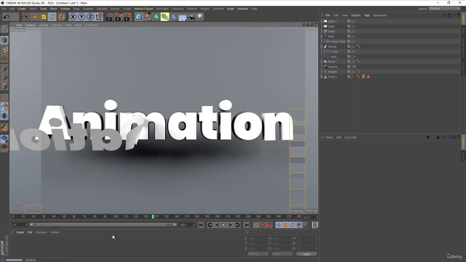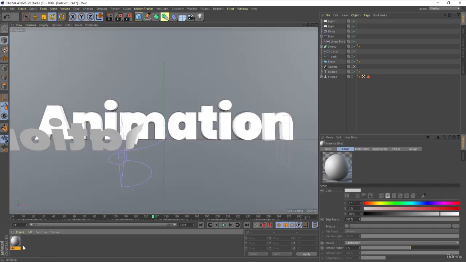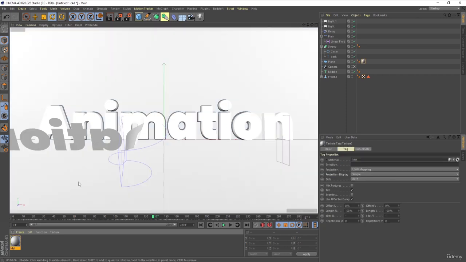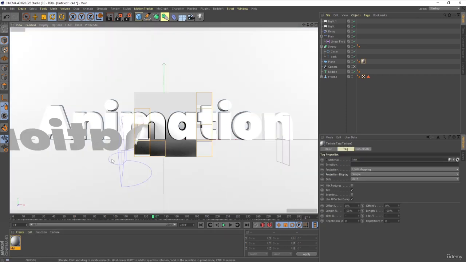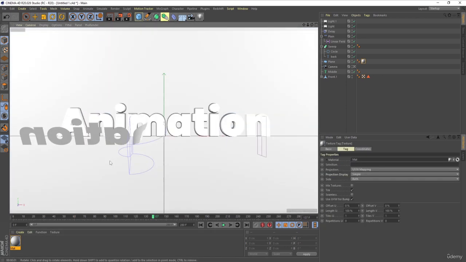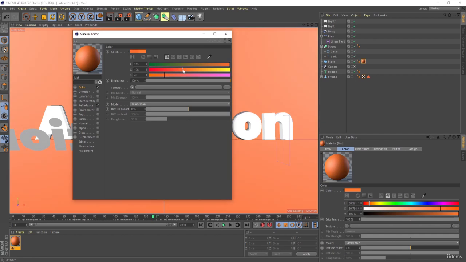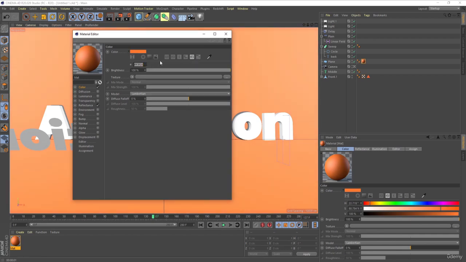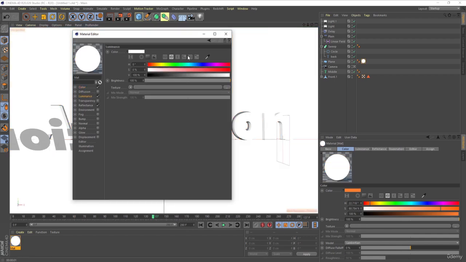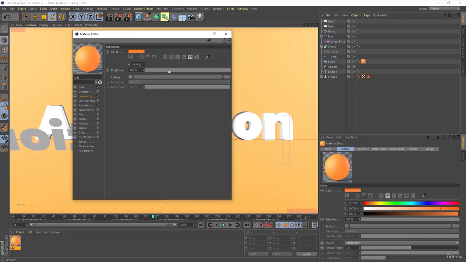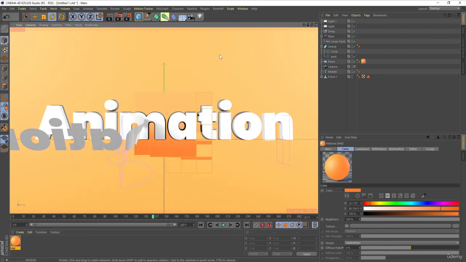Now we will add materials to this animation. So I'll double click to create one material and I'll apply it to this background. If you hit Ctrl R, you will get something like this. Press Ctrl Shift Z again, double click to open this. For the color I am going to choose somewhere around an orangey color, let's say somewhere around this one. I'll go to the hex menu and select this color code over here, and I'm going to enable this luminance, and in hex I'm going to apply the same color code. And let's close this and hit Ctrl R, so I'll get something like this.